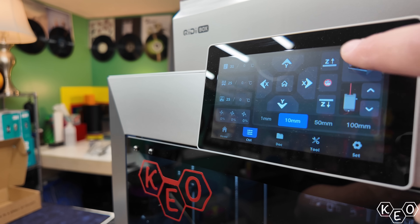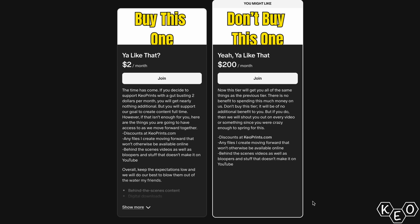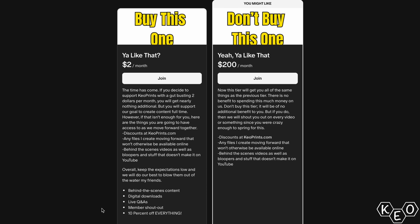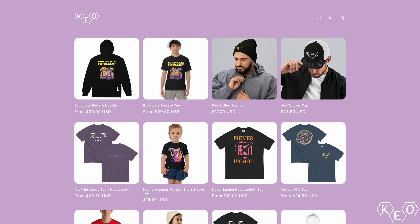Just like that, our previous generation machine is multicolor capable. This is an incredible feature that I wish more manufacturers would implement — luckily, there's a handful that do already, and I'm here for it. Also, for $2 a month you can support the content being made on this channel over on our Patreon. It's only $2 a month because we're trying to do this full-time, but we're not trying to take all your money doing it. Also, keoprints.com has some cool hats, shirts, and hoodies. Let's get back to the 3D printing stuff.